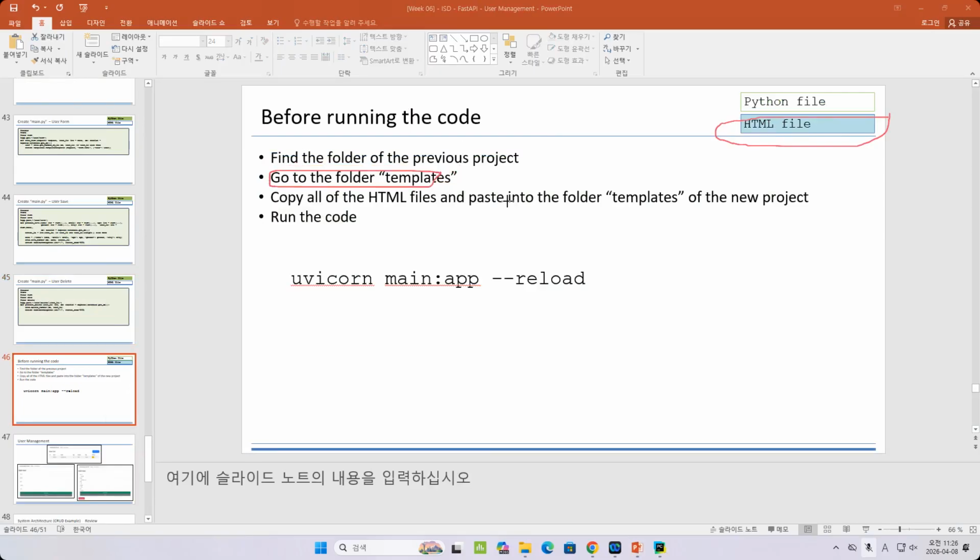I do not want to copy paste because we already have those things. So copy all of the HTML files and paste into the folder templates of the new project. Once you finish, then run the code. Yeah, if you want to create one by one, it's okay.